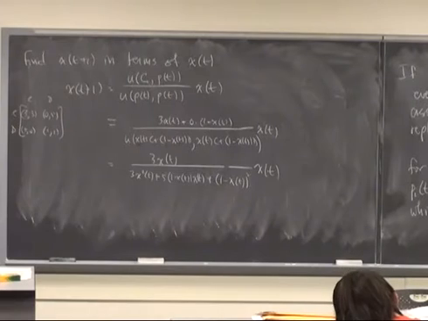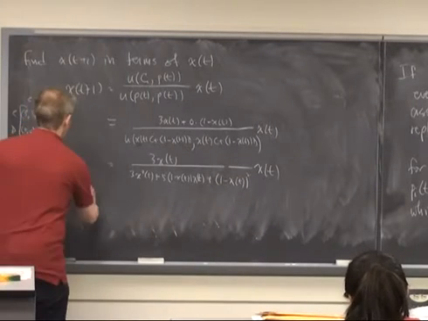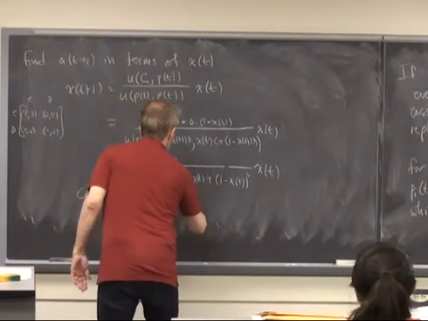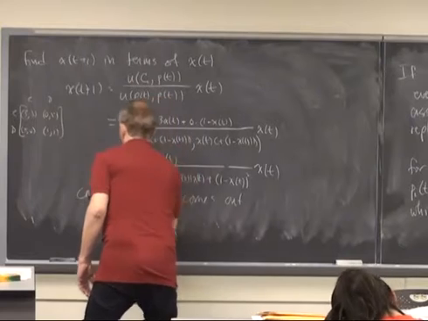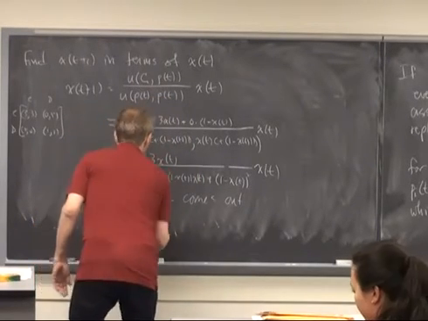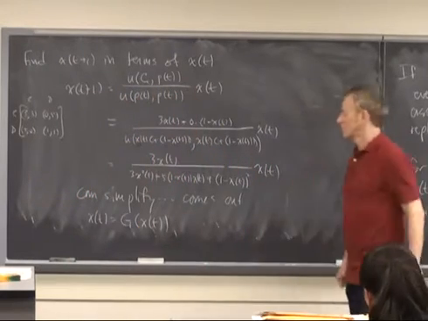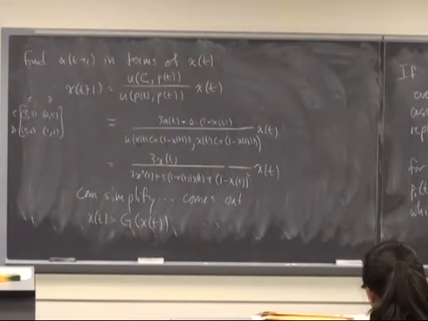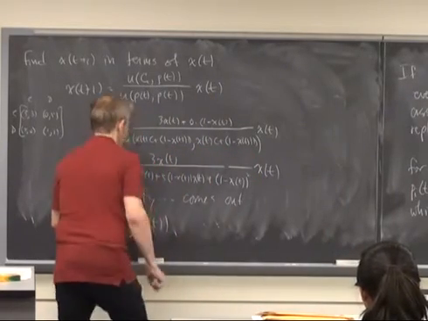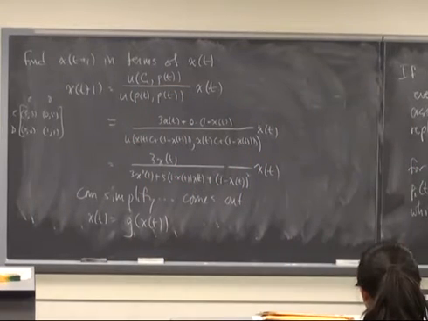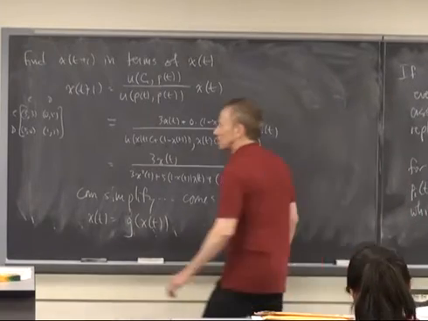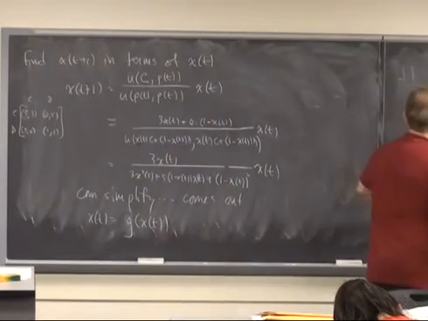So you can see why it's nonlinear now, really graphically. And you can simplify. In any event, it comes out to x of t plus 1 is equal to some g of x of t, where g is some mapping. Okay? Or let's use a little g here. All right, now here's what the graph turns out to look like for this game.